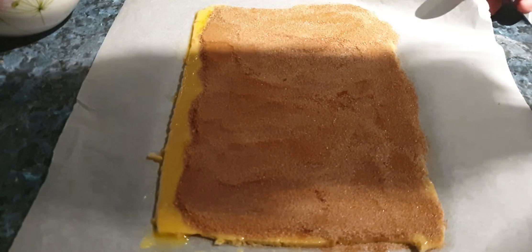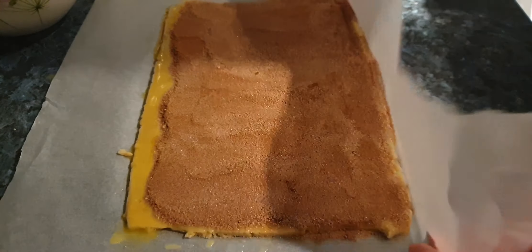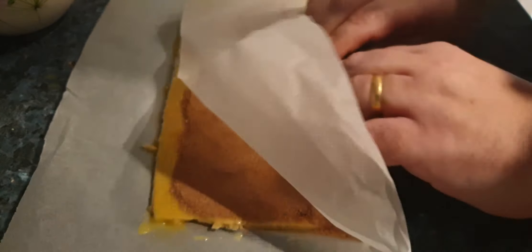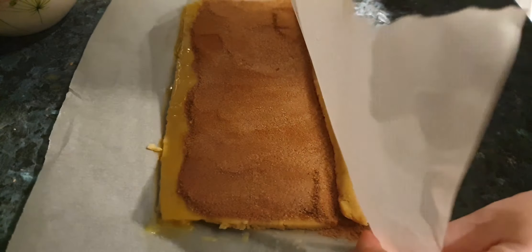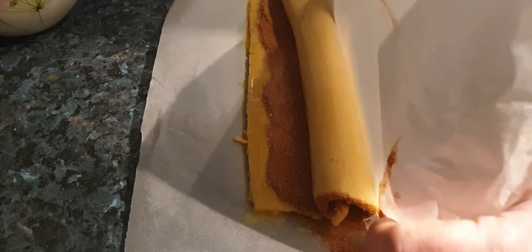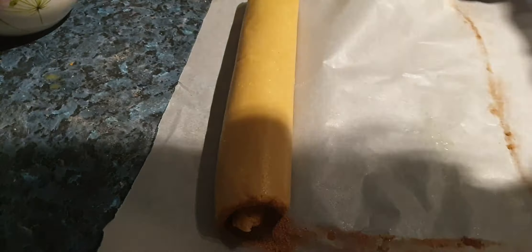You're not going to use your hands — to make life easier, use the paper underneath. Take the paper and bend it over a little bit. Once you've got it there, press down and smooth it out. Then using the paper, hold firmly, push forward and down at the same time. This bit here is fine, so carry on and keep going, making sure it's nice and firm. Let it roll — don't push it down into a square.